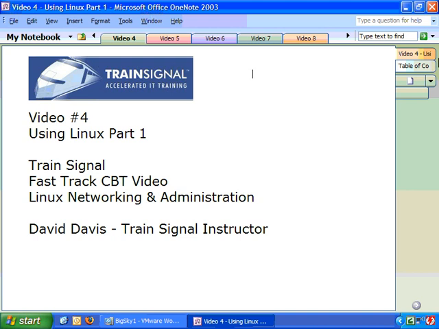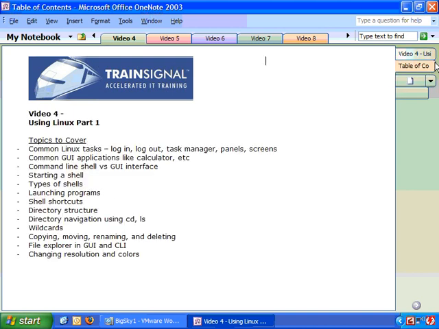This video is going to be a little bit different from some of the other videos because primarily what we'll be doing is giving you a hands-on tour of how Linux operates and all the little quirks and eccentricities, applications, navigating the directory structure, a few of the basic command line options, and just learning really to get around Linux. So let's take a look at our table of contents.